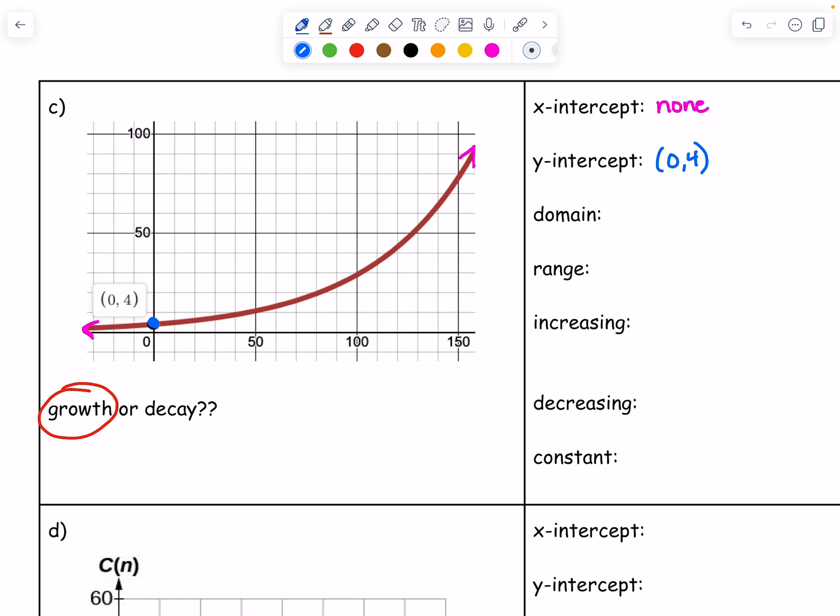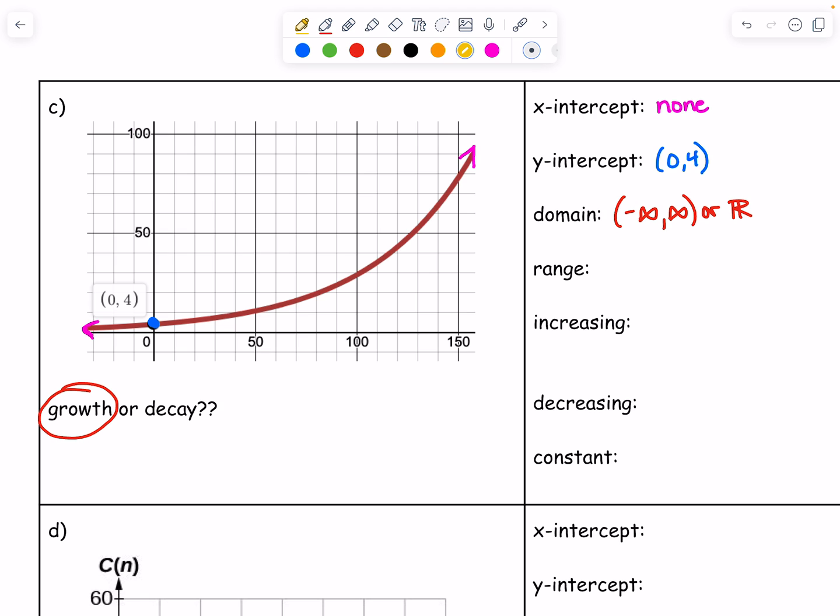And then the domain, so we can look at how far does this graph go to the left, which it looks like it's going to keep on going, because remember, if it goes off of your page like that, consider it to keep going. And then it goes to the right forever. So this domain is negative infinity to infinity, or all real numbers again. The range, however, so remember, switch your mindset to think of how low does this graph go. So it goes down, down, down, and will not go down further than 0.